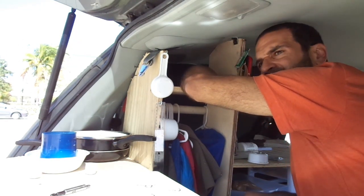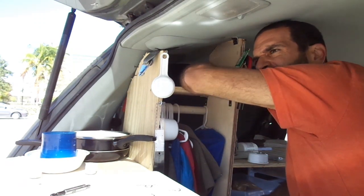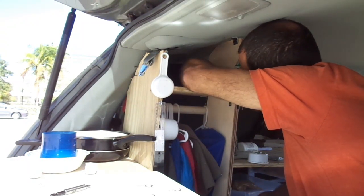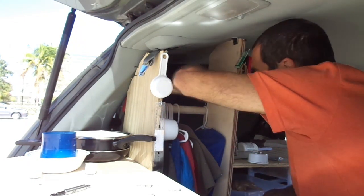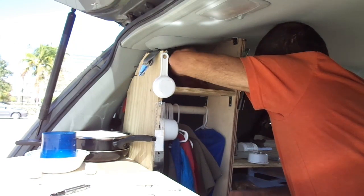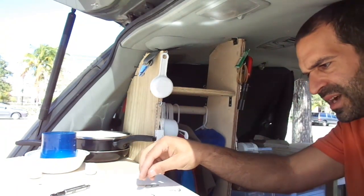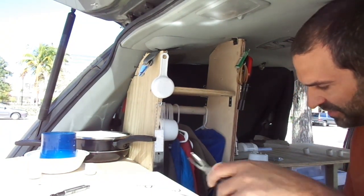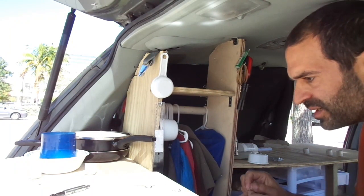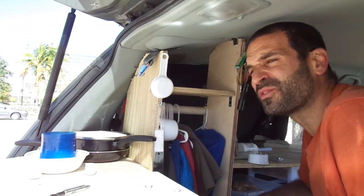These are the cheapest, thinnest ones — I think they're eighth-inch eyelets from Walmart. They do a great job. They're super strong and hold up really well. I was surprised at how strong they actually are. I've used almost all of them and I'm gonna have to get some more for other projects, since they're only 98 cents — a dollar for 14 of them.